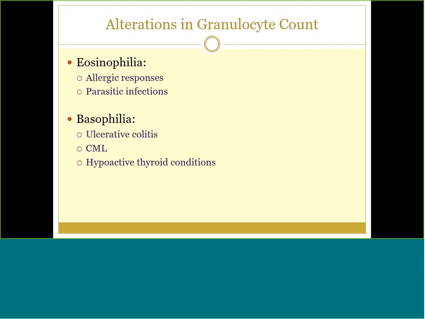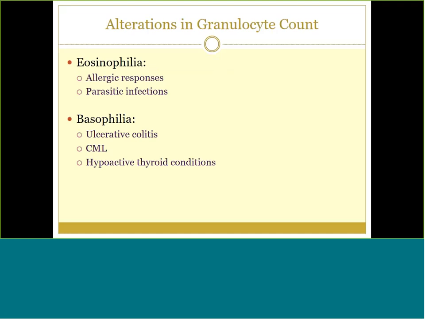All right, other granulocyte counts, of course, the other granulocytes are eosinophils and basophils. If you remember, eosinophils and basophils, we don't have a lot of them to begin with. Eosinophils is roughly 1 to 3%. Basophils are 0 to 1%. So we're not going to worry about low numbers of these because they're already low counts. We're going to worry more about high elevated counts of these, so what we call eosinophilia and basophilia.